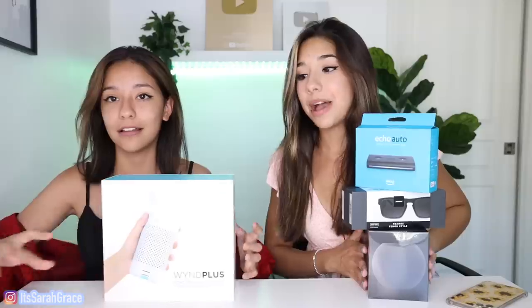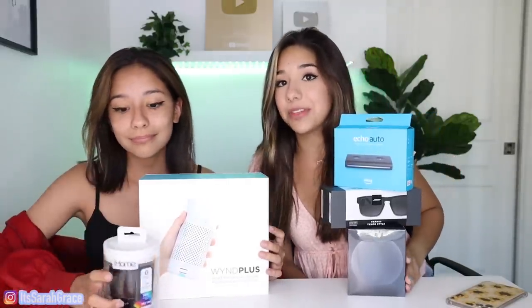Do you know how much these were? $250. Oh my God. For sunglasses? Imagine you're at the beach, everyone's chilling, and you're here with your super high-tech sunglasses just jamming. You got the music, the wind in your hair. It's like you don't have to carry a speaker around. I win. I think I definitely won this challenge. You guys are going to have to let us know in the comments down below who you think won. I saw those but I thought you were going to think they were dumb.